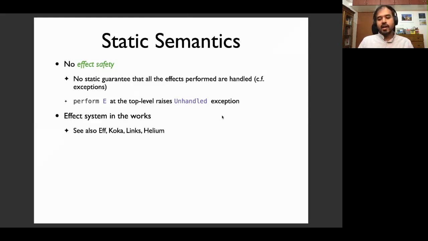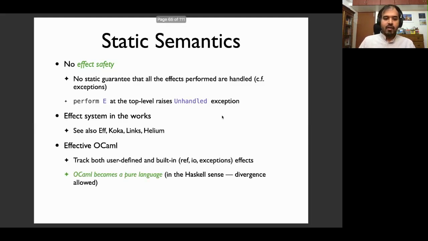But effect systems are an open research problem. There are lots and lots of works on languages that have done an incredible amount of work in defining effect systems that are expressive. If you're interested in this topic, you should take a look at languages like F*, Koka, Links, and Helium.